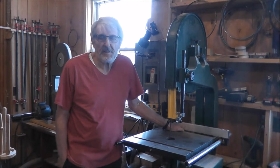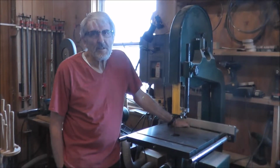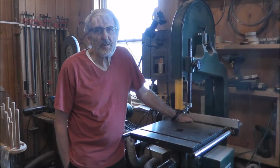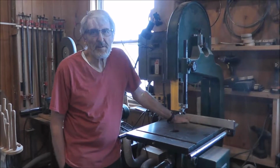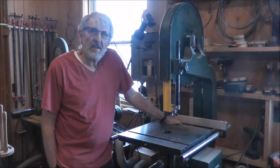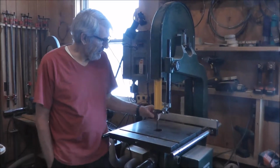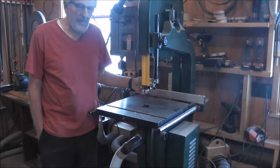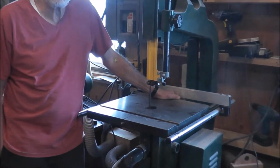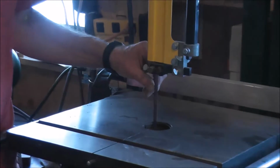In fact, the fellow that sharpened it that I watched never ever used a new blade out of the box. He always sharpened it first because they cut much better. And I was thinking about that and how a bandsaw blade actually cuts. It runs at a fairly high speed, and since there are so many teeth on there, the only part that actually cuts is just the very tips.